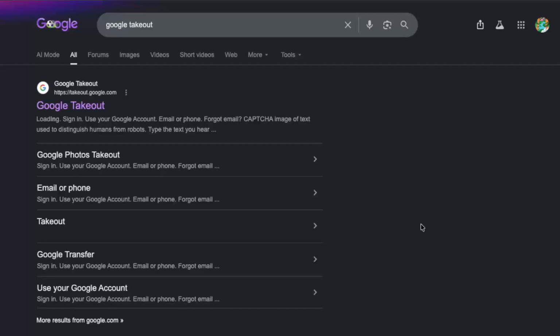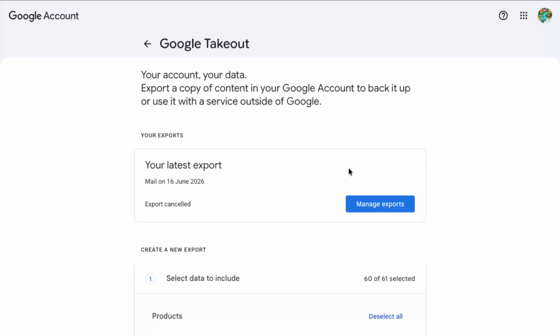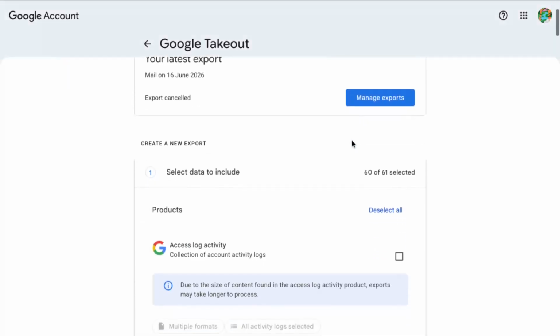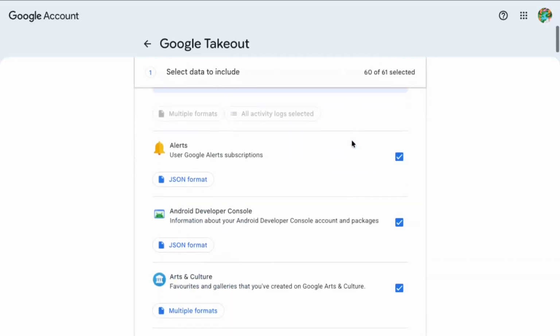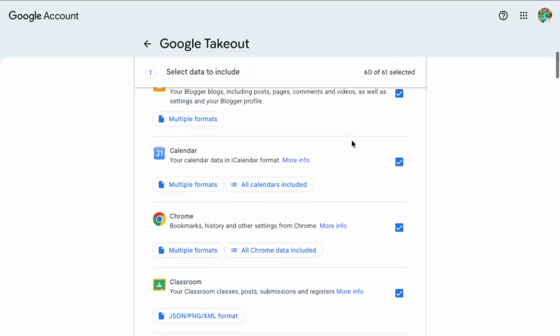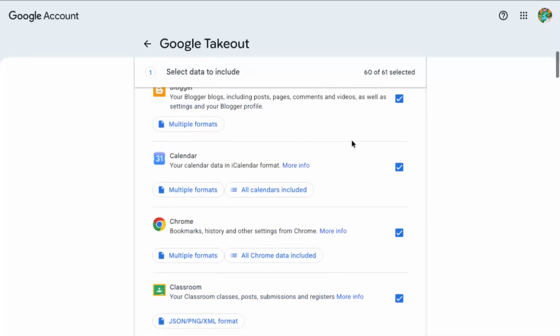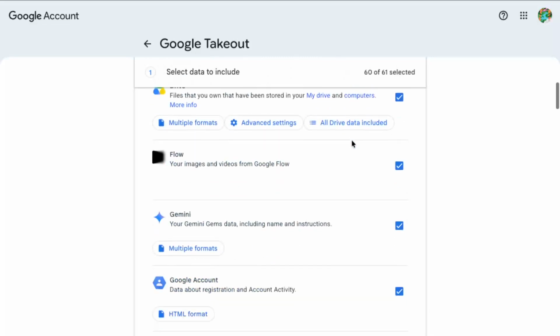After the page loads, it should automatically recognize the Google account you're signed into. In other words, you'll already be in the correct account if you logged in beforehand. It's a good moment to quickly confirm you're in the right place before continuing, especially if you manage more than one Google account.